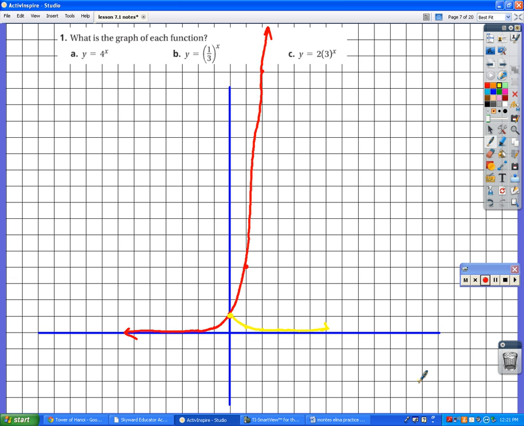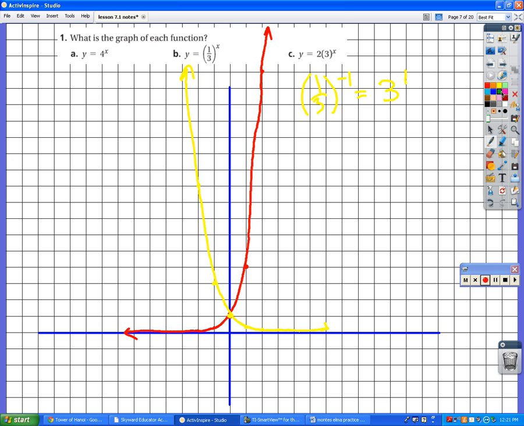And then what happens over here when I put in negative exponents? This is a little bit tricky, but if I do 1/3 to the negative 1, that's like 3 to the positive 1. Okay? So if x is negative 1, then y is 3. What's 1/3 to the negative 2? 9. So 3, 4, 5, 6, 7, 8, 9. So like Riley said, it's going to be the opposite, flipped around, okay?